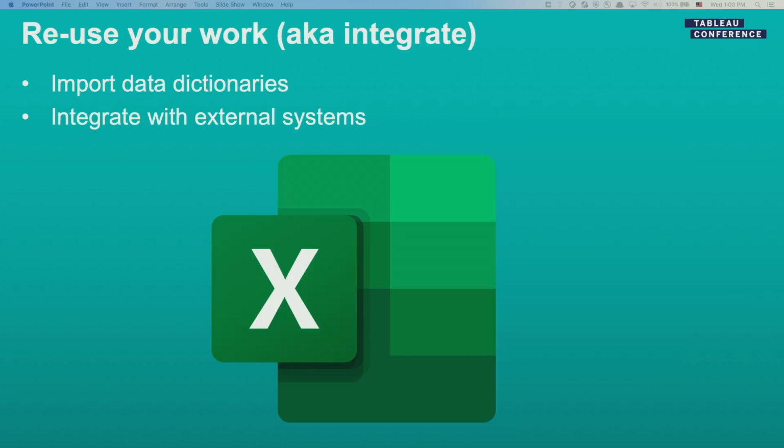Reuse your work. Again, as I've said, I want to import my data dictionary. I don't want to do this work again. I don't want to go column by column and add those descriptions or tags or any other metadata. And then integrate with external systems. Well, yeah, we know there's not just one catalog out there in the market, or you might have some awesome alerting system which are really advanced. So yes, I want this integration piece, and it should work really smooth. I don't want to spend a lot of time on learning how to integrate.